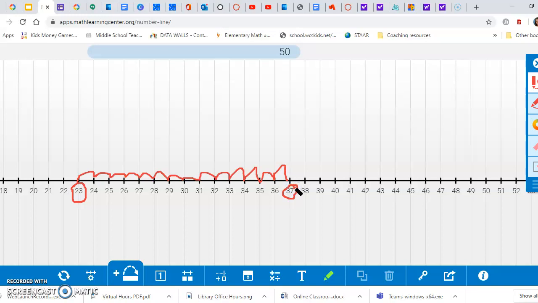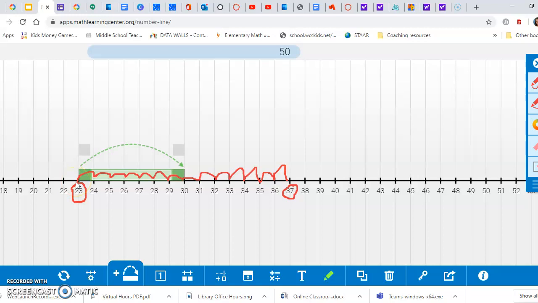There's another way I can use this interactive number line. I can start at 23. So I'm going to put this green on 23. And I can stretch my number line to 37 and count how many hops it takes to get to 37, which we just did. This is just another way to do it. But I like tens. So let's count it with me.